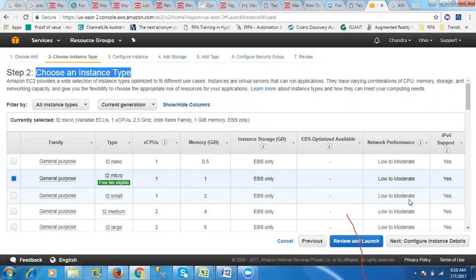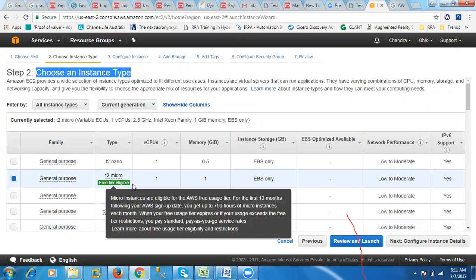This is not much required for us right now, so we just require general purpose, and there is an option called free tier eligible. Then we go for launch.